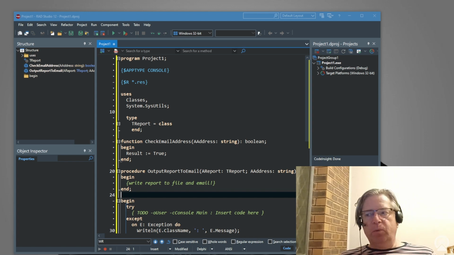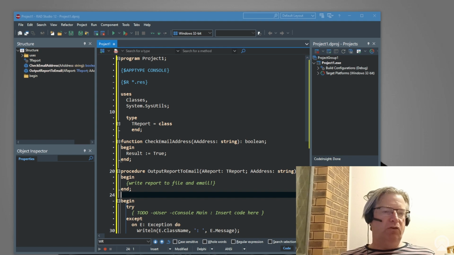So if we were to move on from just checking the input, to making sure we're putting the right information into the system, let's look at it from the other side, where we might want to handle this request of outputting the report to email.